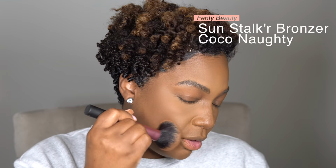Alrighty, and to bronze my face, bring back those contours. I think this is a Real Techniques blush brush, and then my Fenty bronzer in Coco Naughty. This right here is everything. I like using a fluffy brush for this because it's going to give me that nice bronzy glow without it being an obvious line. See that? There it is. I go in circles like I'm using it for blush.